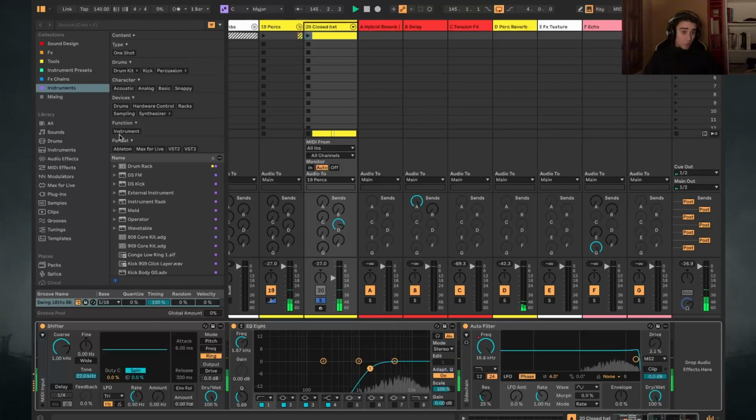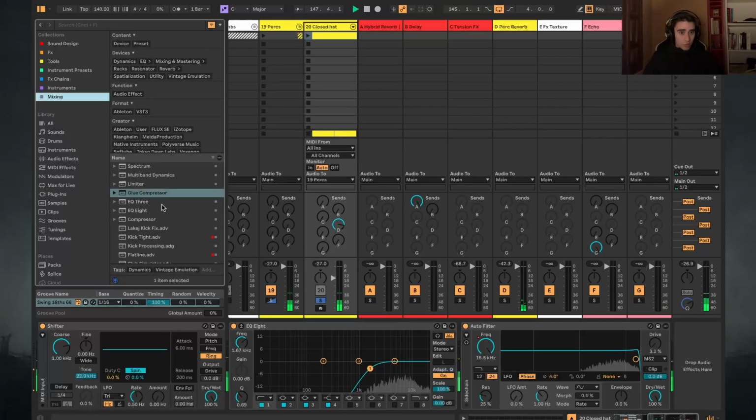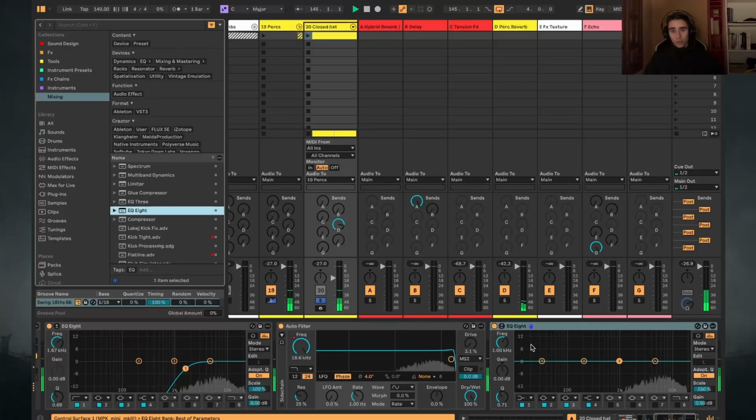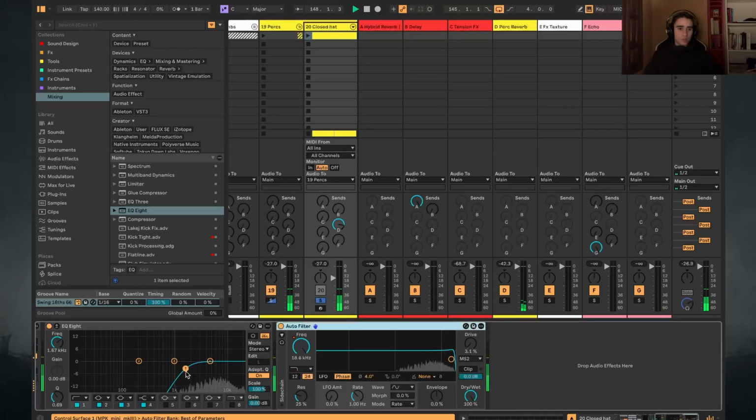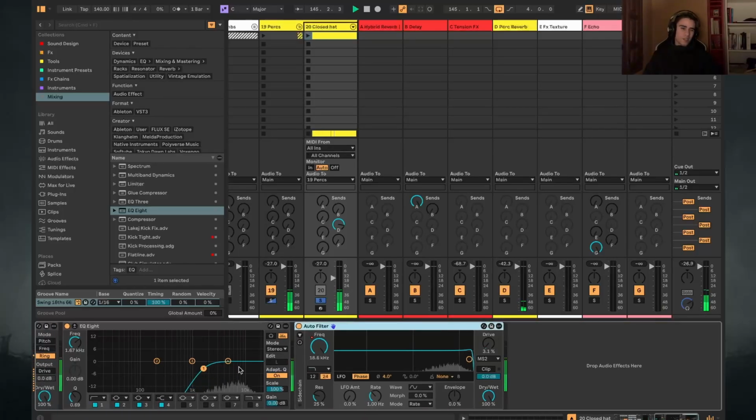So in case you don't know how to do this, just grab an EQ8 or an Auto Filter. Just go here to the first node and select the high pass filter. You can select the high pass filter with less sharpness on the curve or the sharper one. It depends on your taste, okay? I prefer to use the slower one because it keeps more of that character around the 1K. Okay.